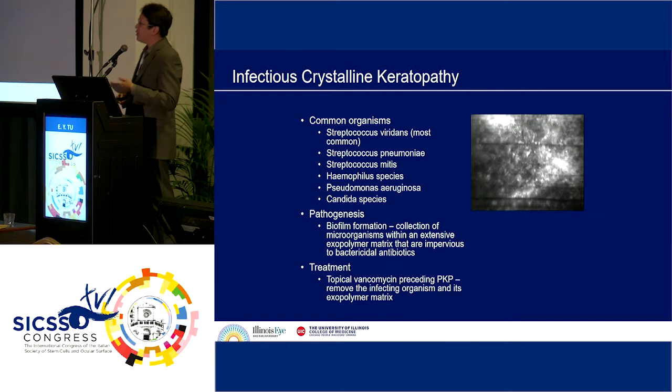Well, the pathogenesis is interesting because these organisms have the ability to form biofilms. What happens is they infiltrate into the cornea, they form a biofilm to protect it from the host's immune system, so there's very little necrosis, but there's also an inability of the host to clear these because of that lack of necrosis and lack of inflammation. So she had tried vancomycin, as I mentioned previously.